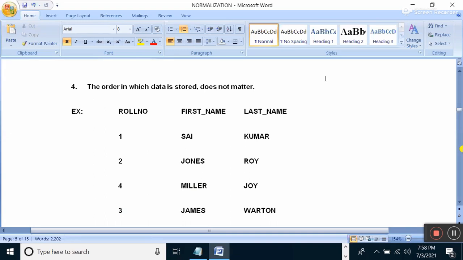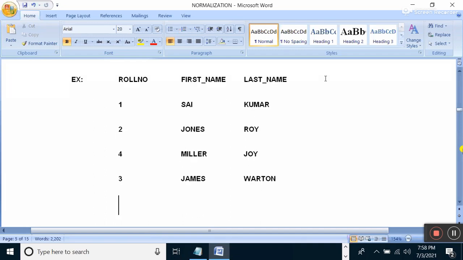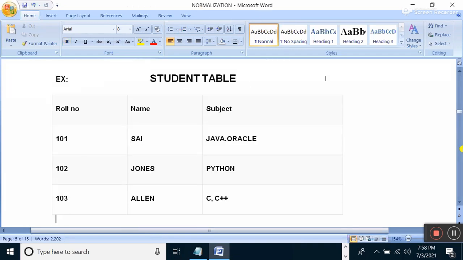Now let's see one table, for example. A student table is there, guys. Carefully observe the student table.